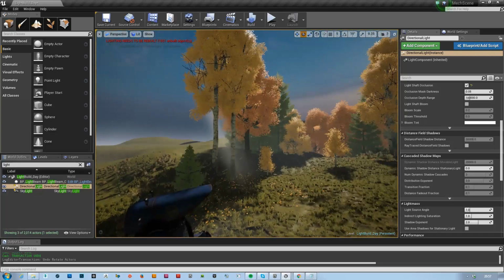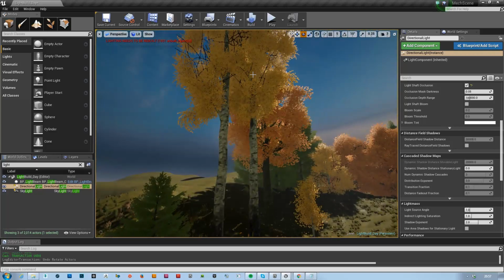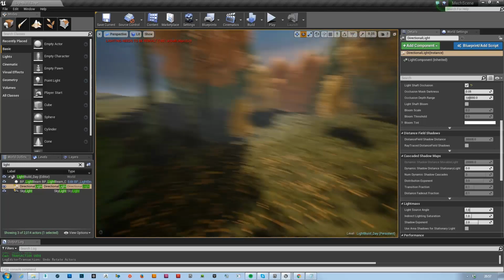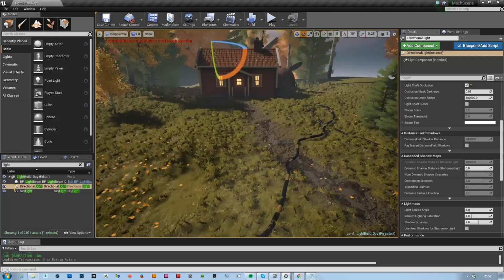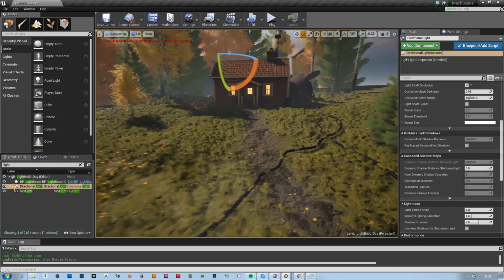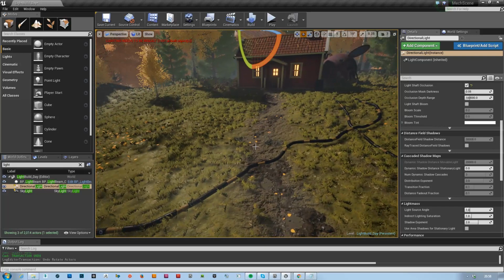So if we would have some vertex animation on this foliage here, and on the trees and on the grass, you would not get moving shadows from that foliage because all the shadows are baked statically. If you have the movable light, then you get cascaded shadow maps, which are real-time shadows, and then you would see the animation. And what's super awesome about Unreal is that Unreal can blend dynamic shadows and static lighting.